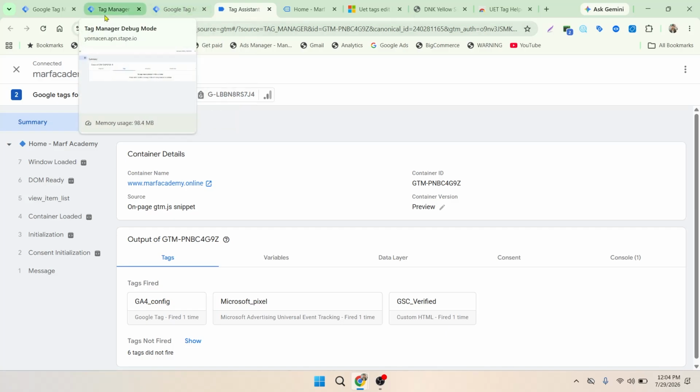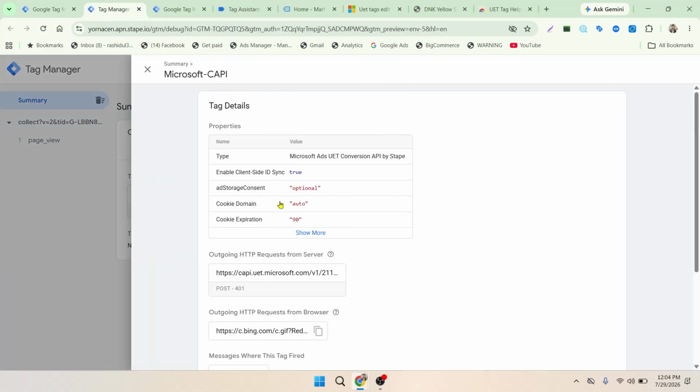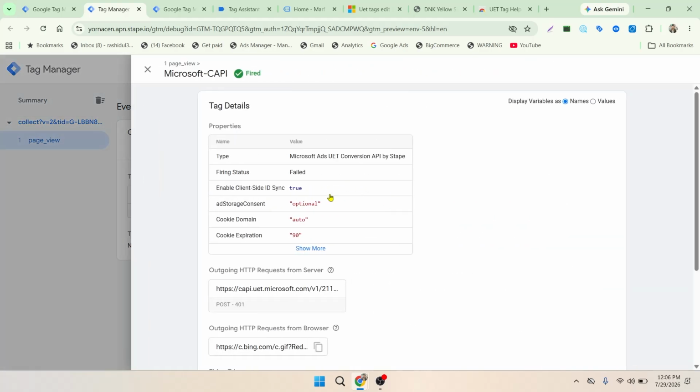Let's go, and I can see that the Microsoft CAPI tag shows as failed. Due to a bug, the Microsoft CAPI shows failed, but if I click on this, I can see that the tag is successfully fired and data is sent to Microsoft.